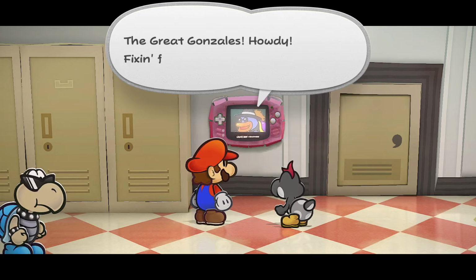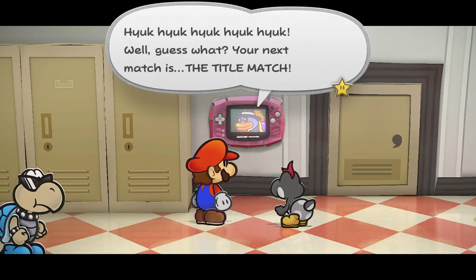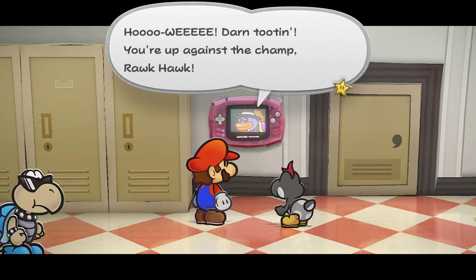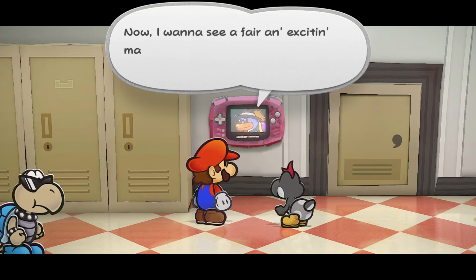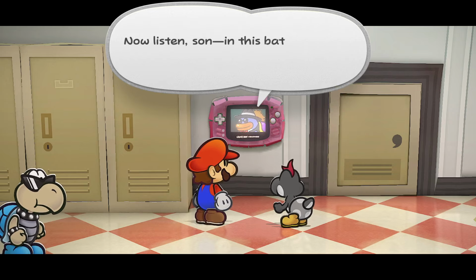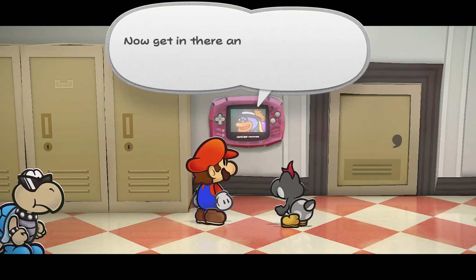The Great Gonzalez. Howdy. Fixing for a fight, huh? Well, guess what? Next match is the title match. Hoo-wee. Darn tootin'. You're up against the champ, Rockhawk. Now, I want to see a fair and excited match, so don't you let me down now, you hear? Now listen, son, in this battle, there are no conditions. Fight that champ with every trick and technique you got. Now get in there and win yourself a championship.